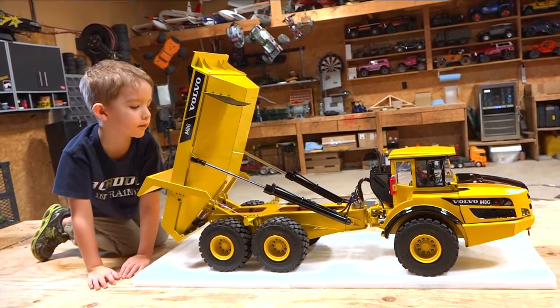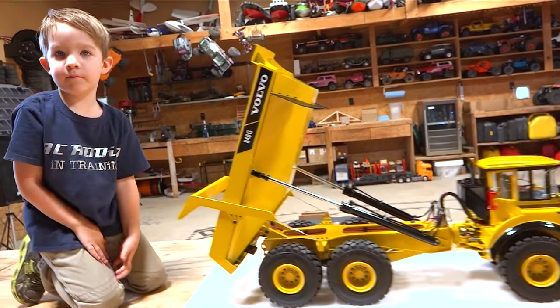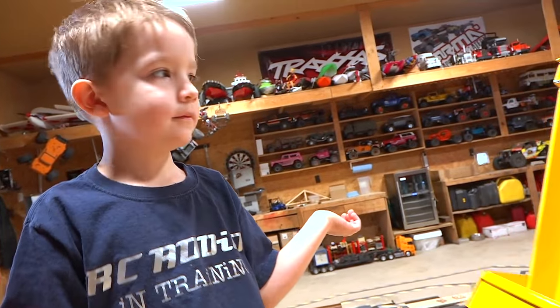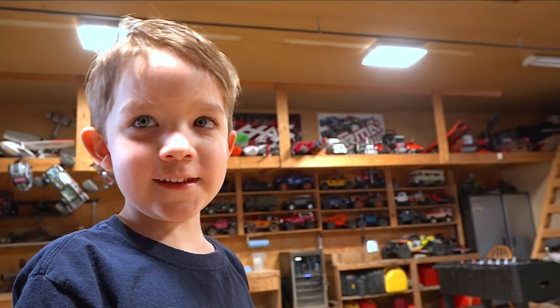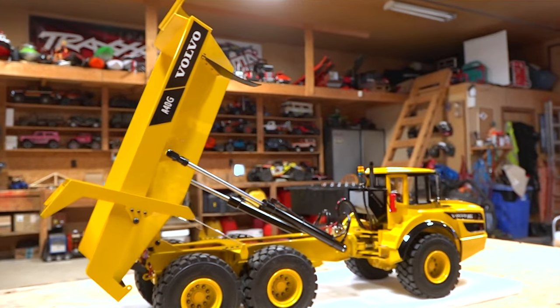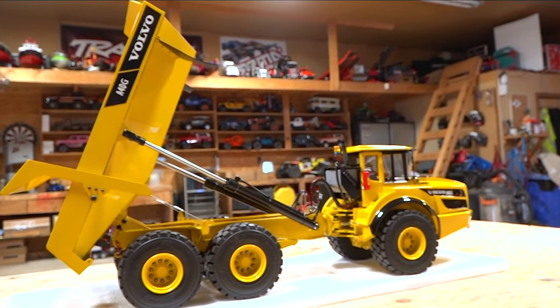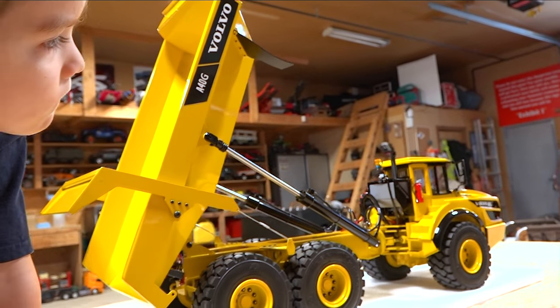What do you think? Yeah, it does. That could carry an Autobot. It could be an Autobot itself. Does it transform? Yeah, it does not transform, but it transforms imaginations. How about that? I like that. You can see that Morris and I put some stickers on the truck there just so you guys could have a good look at what this would look like. The Volvo A40G.